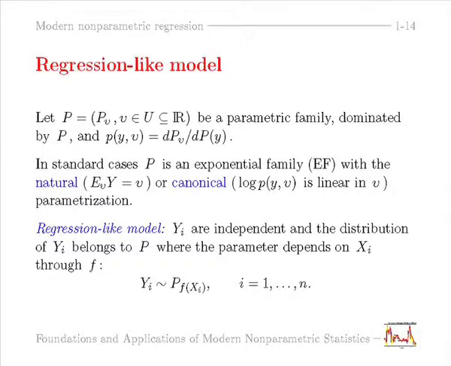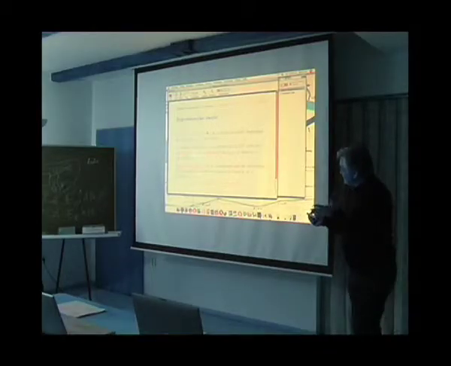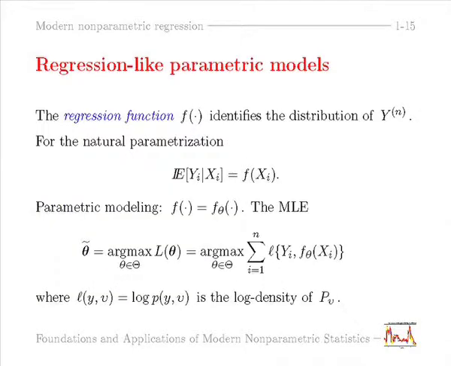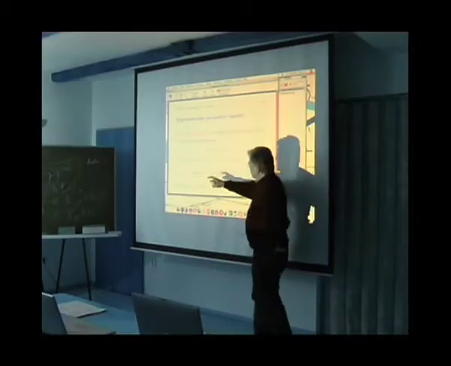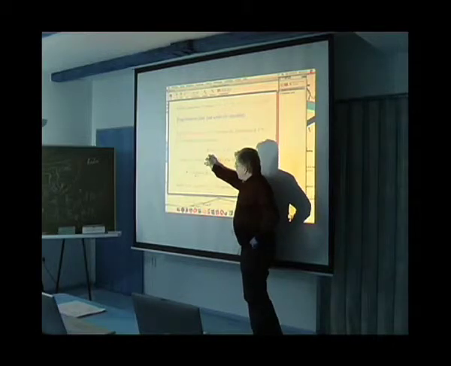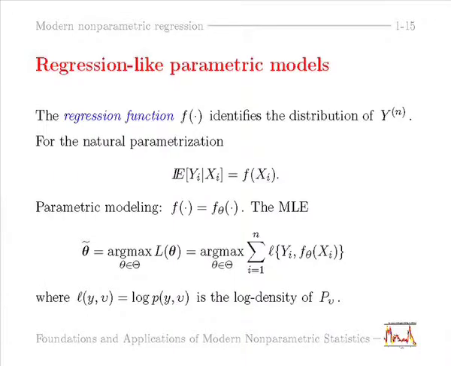Okay. And natural parameterization, I should mention this once more. Natural parameterization is as the expected value under the parametric value. Of course, now the parametric value is dependent on xi. The expected value of y is equal to theta. This is the so-called natural parameterization. Canonical is a different one. We don't use this one. We use the natural parameterization. So as I said once more, in the exponential family before, the expected value of y under theta was equal to theta. That was the natural parameterization.